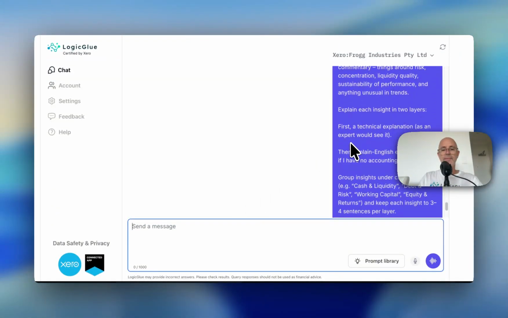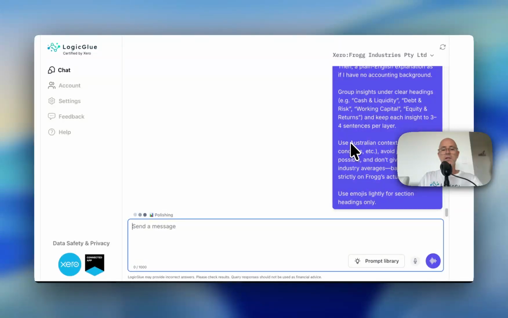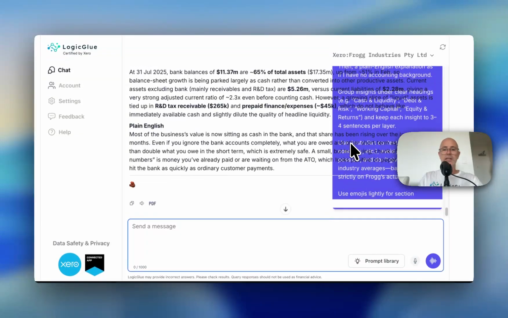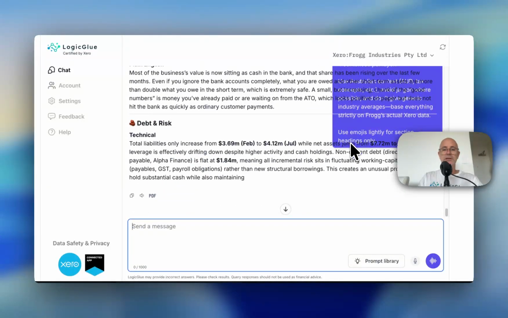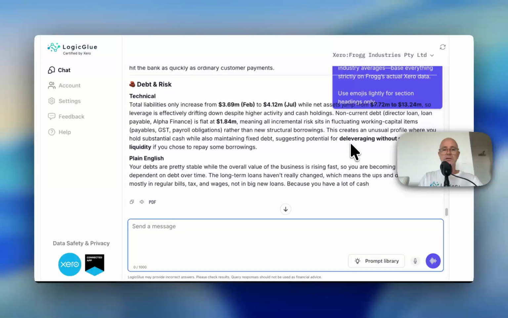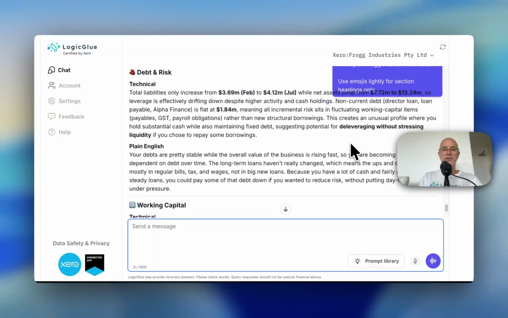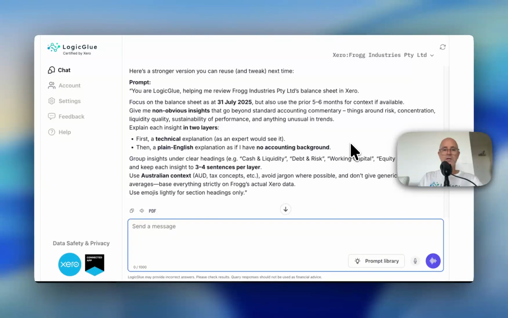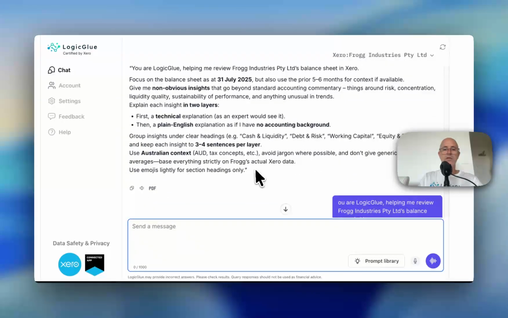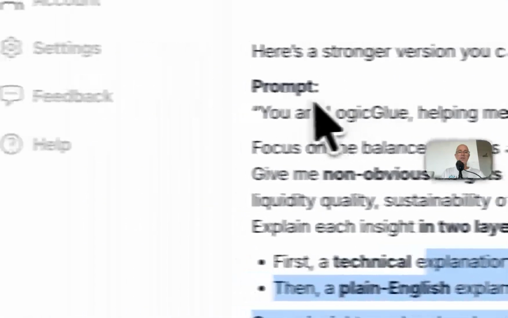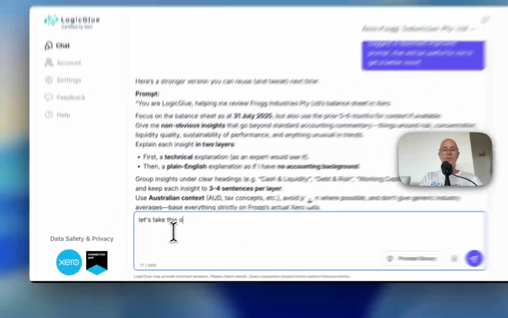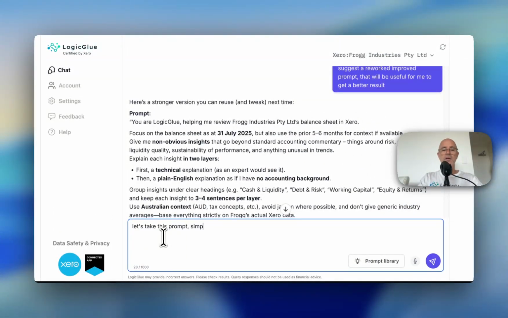I just copied and pasted that prompt in there. Whoop, that's a little bit of a bug. If I go back to this prompt, and again, I can even go back and we can say, let's take this prompt, simplify it, shorten it.